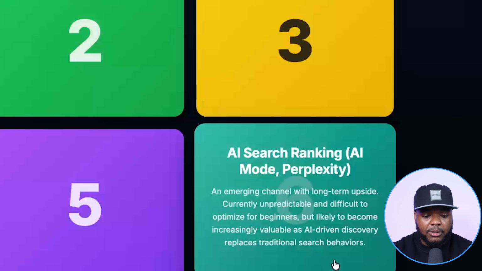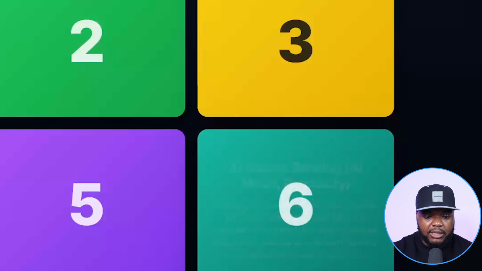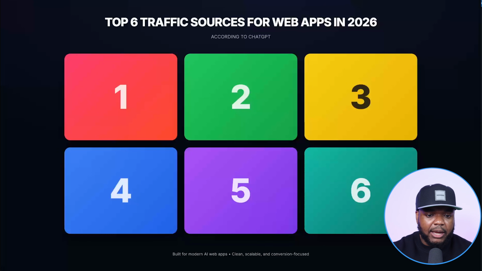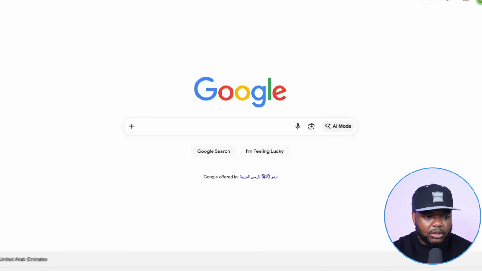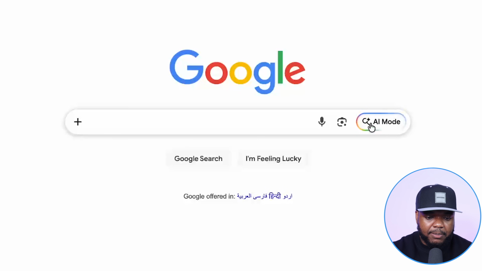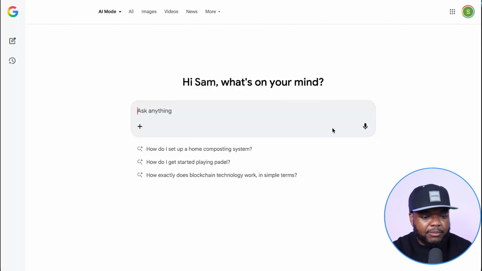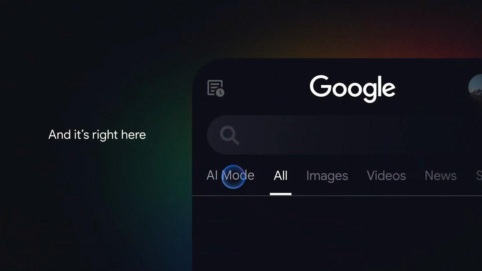And as I said before, I'm going to show you an example of someone that's using AI search engines for them to get traffic. Let me go over to the Google AI mode. And to find it, what you can do is just go over to Google. You can see right there, AI mode. You could just select it like this. And for those of you that might not be familiar with this, you're not really sure of exactly what the AI mode is. It's essentially Google's way of modernizing the regular Google search engine that we're all used to.